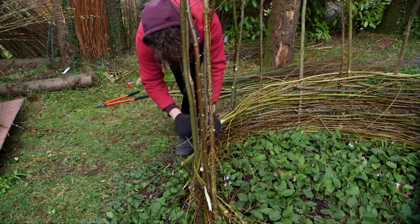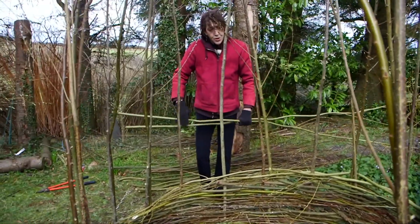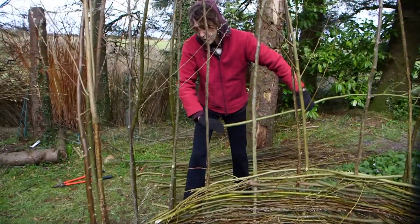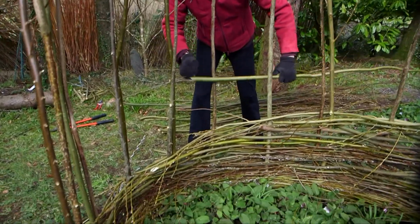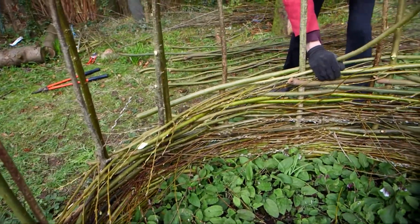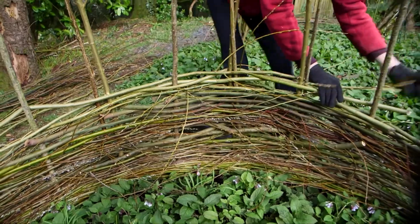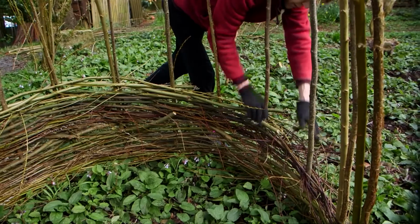And this time I'm going to just start 2 more coming in the opposite direction. So I work once from one side and then once from the other. So I put 4 sticks in over there and wove them. So here I'm going to do the same thing, and I started on my 4th upright from the door. And because these sticks are really strong, they really build up height quite quickly.